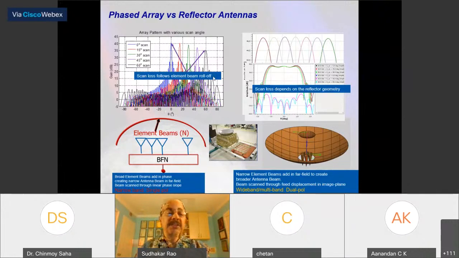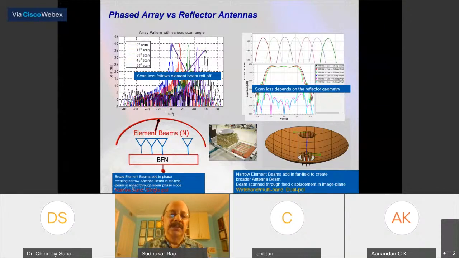So this chart basically shows the difference between phased array and reflector antennas. I think we talked in advanced VHF, you have seen 15 antennas. Most of them, 3 of them, are one for uplink and 2 for downlink. In a phased array, you need a number of elements. When you combine all these elements with proper phase, say a 0 degree phase difference, you get a boresight beam. And when you have a linear taper of the phase, then you can scan the beam.